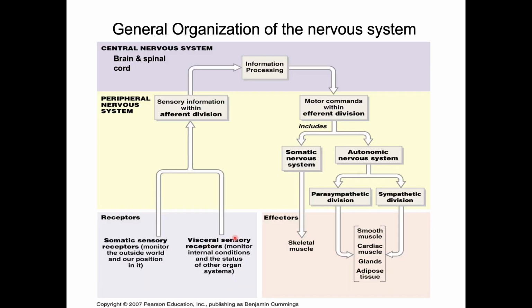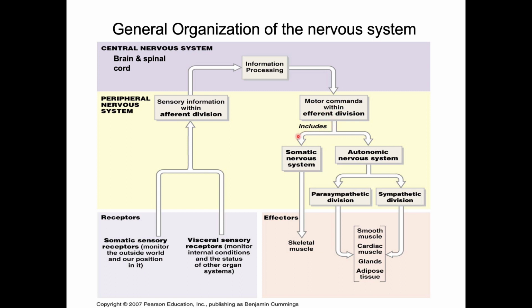So in this diagram that you see here, we've broken up the nervous system into a pathway. Make sure that you know this pathway, starting here at the receptor side. You're going to sense changes internally and externally. Externally being the somatic sensory system, internally being your visceral sensory system. And you're going to send those changes through the afferent division. Remember, afferent goes from PNS towards CNS to be integrated by the brain.